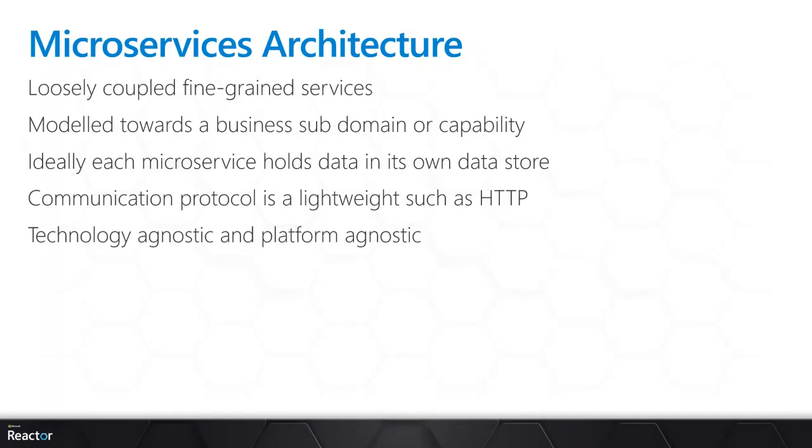For example, as compared to monolith applications, where we have one single hosting process, we can use a layered architecture approach to decompose our application into different layers, where one presentation layer communicates to a business layer, where we have the core application logic, and that business layer communicates to the data access layer to perform some CRUD operations. With microservices, we actually decouple our application horizontally and vertically into a set of different services.